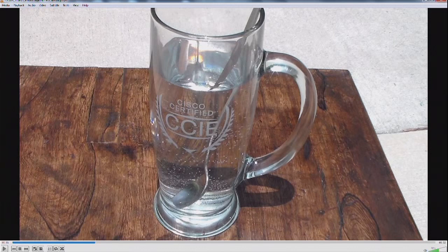What happens here is that the light in this case changes direction because it's going through a different material. It was going through the air, then it went through the glass, but the glass was not thick enough to create a big issue. But then it went through water, which has enough quantity of it to alter the direction of the wave, and then it goes out of the glass again in the air to your eye. So depending on whether there is or is not water, the angle of the light would have been altered or not, and the result is that effect where the glass seems to be cutting the spoon in two.